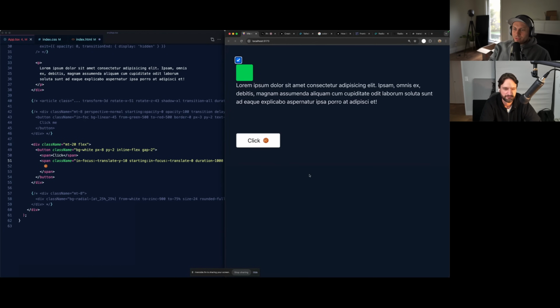How do you load the page and focus the thing immediately? No, I want to focus it and then have it bounce up and then down again. You could do not in focus, or just translate Y0. But you don't even have to do anything. It's already doing it.